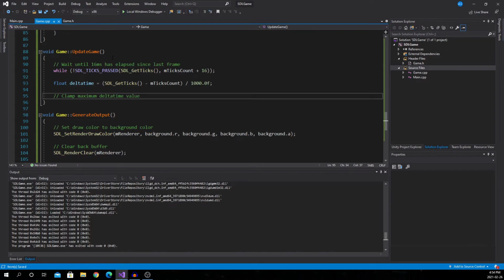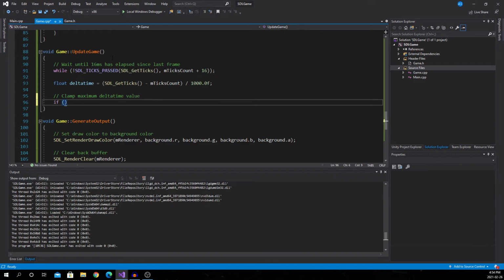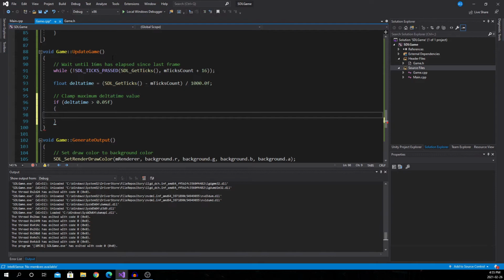So we just want to check if delta time is larger than 0.05, we want to set the delta time to 0.05.